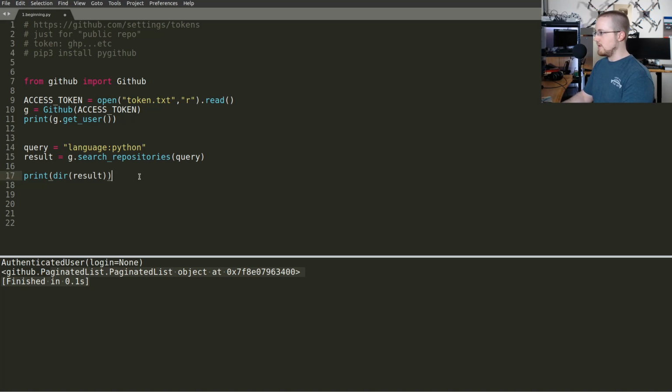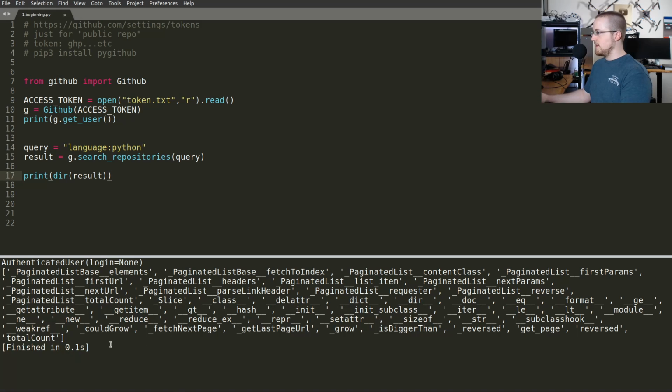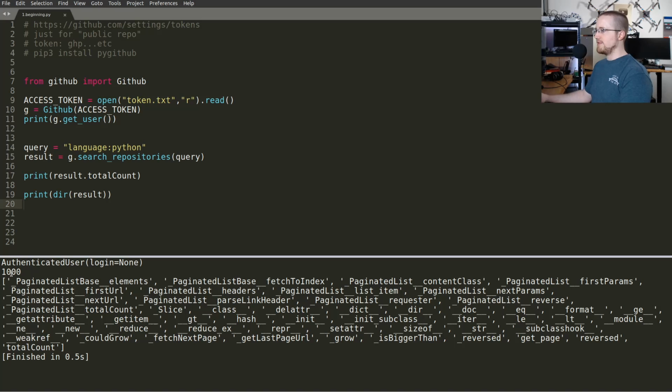If we have to, I'll check the documentation, but there's total count. So maybe that's one thing that we want to check out. So let's print result.total_count. 1,000.